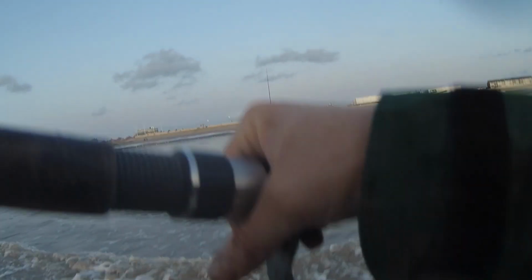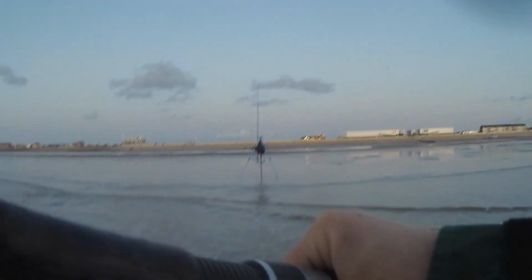Now as I'm low watering tonight, what I'm going to be doing is walking in and out with the tides. So the casting distances are going to vary depending on how deep the gullies are and the distance between the gullies and the sandbanks.